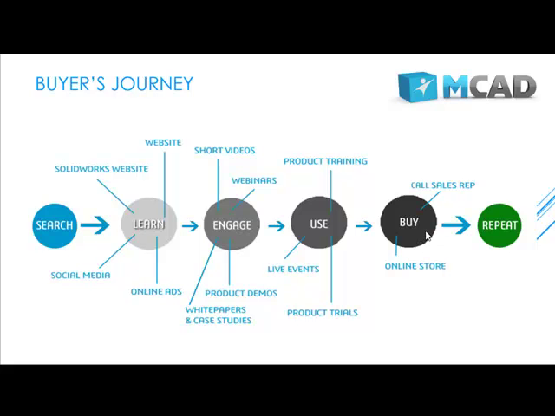Now the buy stage is where the customer will go ahead and purchase our software as well as a subscription plan to use the product and service. The two places during this stage that they could purchase the product would be on our online store, or they could call a sales representative. Once they've bought the product, they're going to go into a repeat stage, basically where we repeat the entire buyer's journey again because we have additional products that we can sell to the customer that enhance the software that they first purchased.